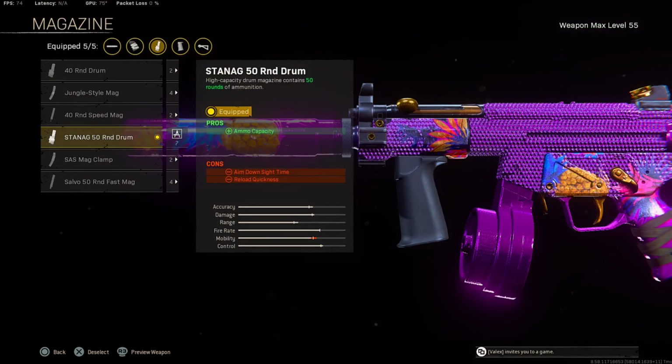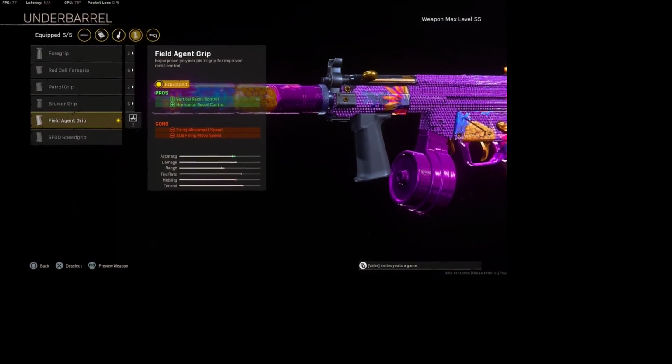For the magazine, we will be using the 50 round drum for ammo capacity. For the underbarrel and the last attachment for the Cold War MP5, we will be using the Field Agent Grip for vertical recoil control and horizontal recoil control.